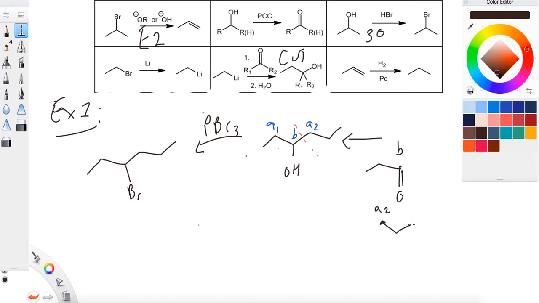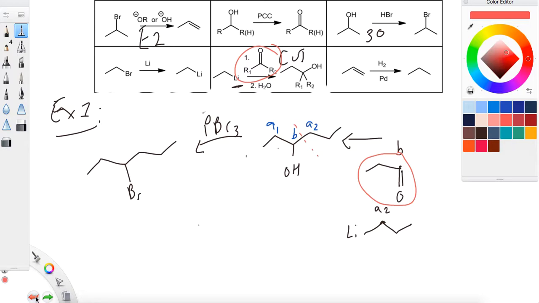And that guy's connected to 2 carbons as well. I've already used up my oxygen, so I must use my lithium atom. So this side must become my lithium. Now the key thing that we want to notice here is that this guy up top here, this guy is this piece. We're creating our own carbonyl piece in synthesis. So we don't want to see on your arrow this guy drawn in. It wouldn't make any sense because he's already there. Alright? So try to avoid that on your exam.